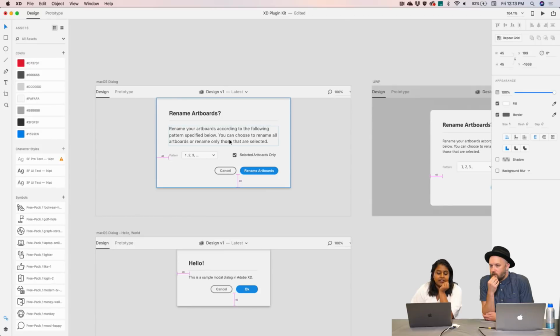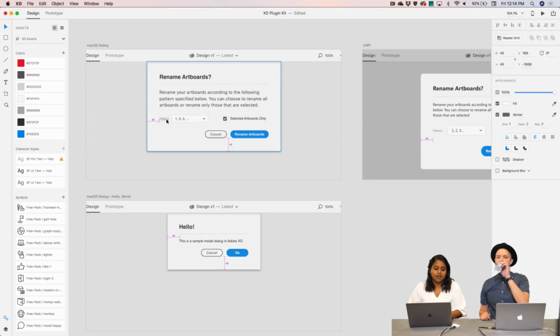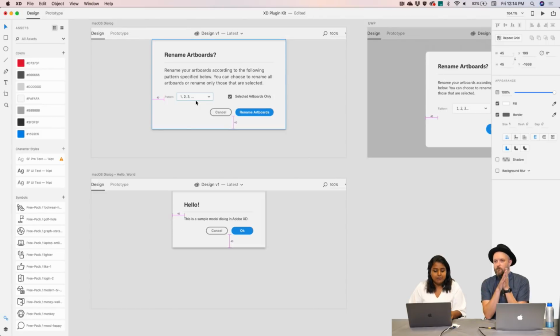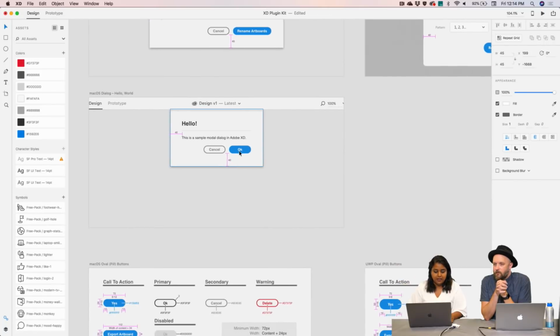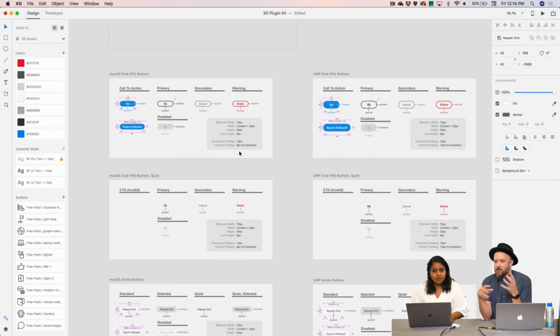So I think the scenario that we've used in the plugin is very simply a rename artboard plugin, and you give the user some context about what they need to do, how to run the plugin in the first place. And there are a lot of different options. In this example, they've shown how you can rename artboards and show some basic selections and apply them. Sam was very nice to show how you might start using some of these components to start designing your plugin.